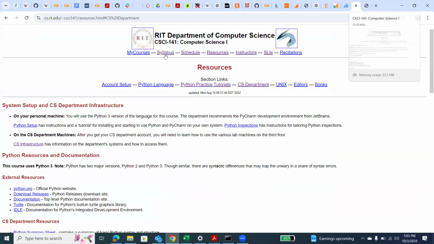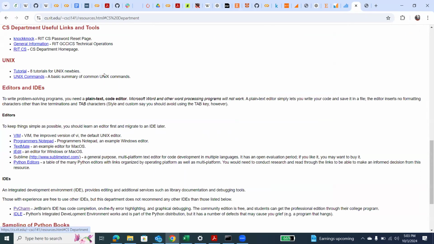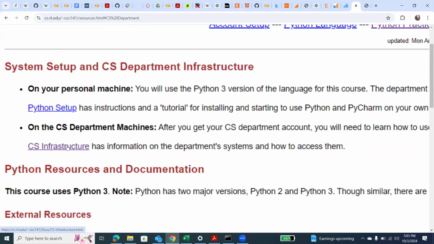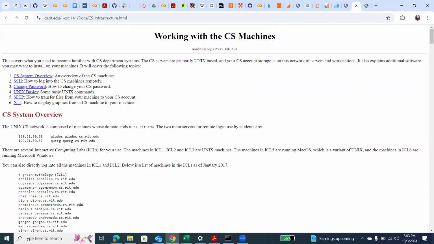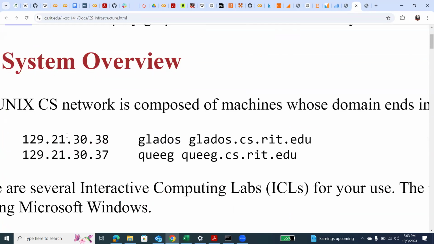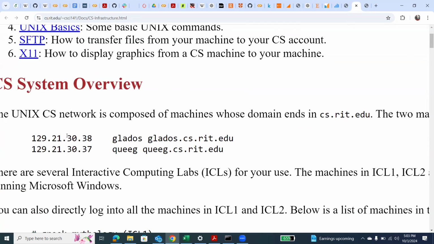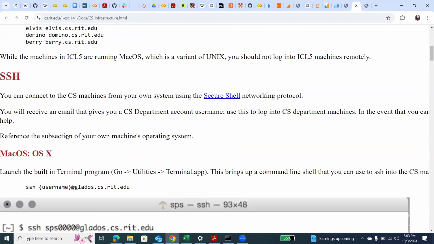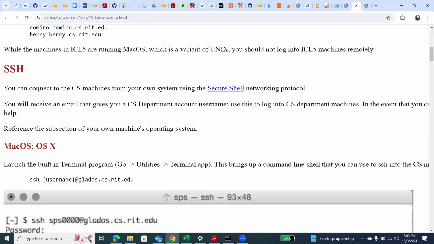If you go on the course page under CS department, there is CS department infrastructure. Here is information about the servers.